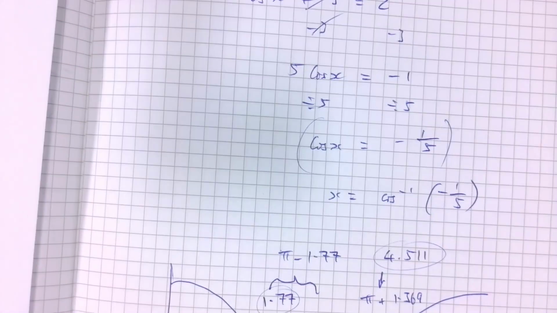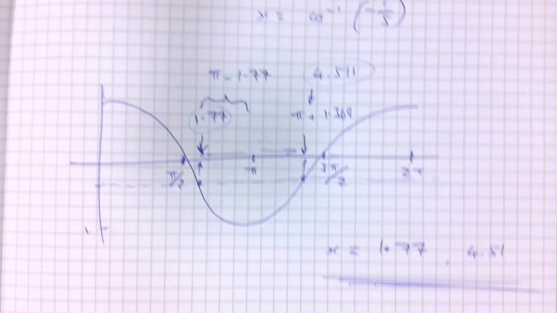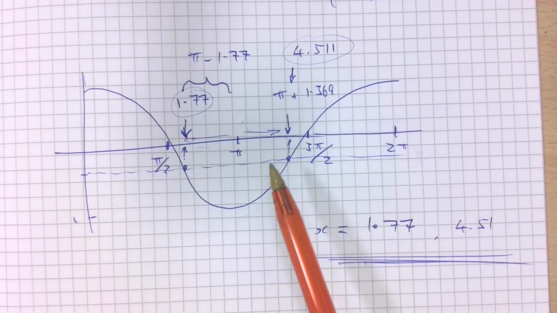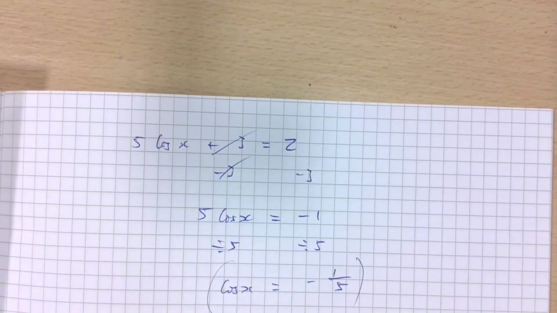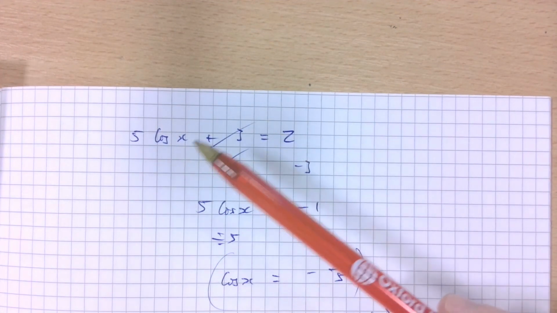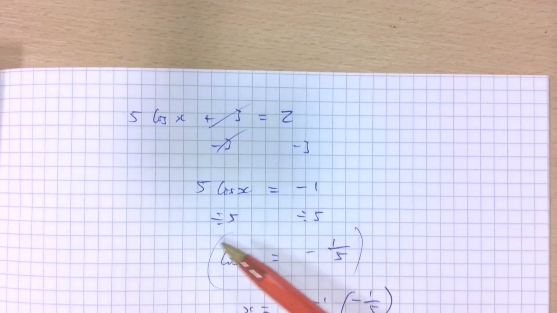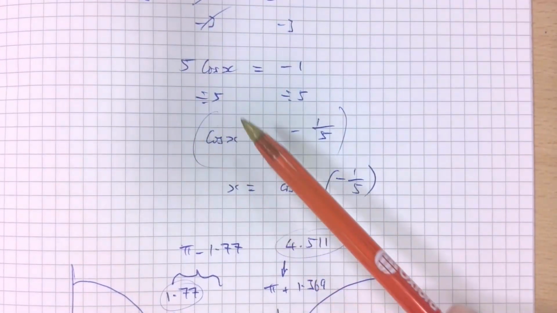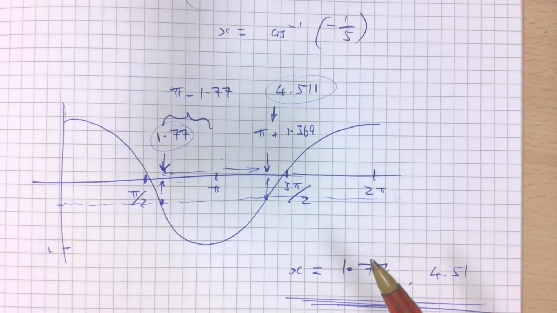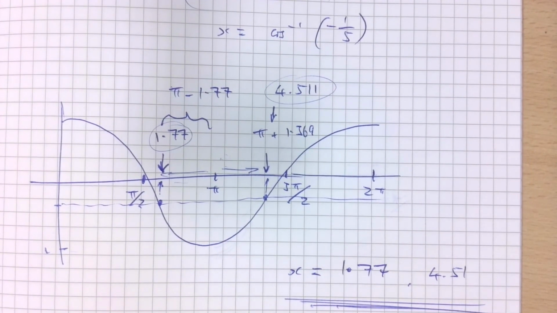I hope that helps you. In essence, it's just practice once we get down to this cos diagram drawing. What was new with this question was being given it in this weird form, needing to isolate cos x by doing inverse operations to both sides until cos x is on its own, and then the rest is as we've already been shown before. There's always value in going through these kinds of questions again.